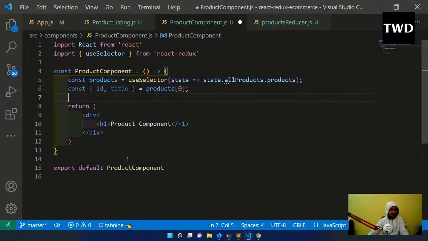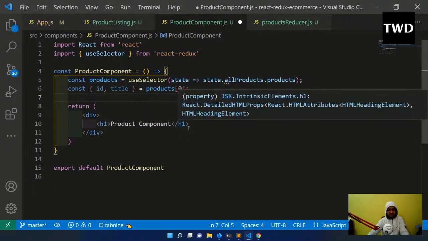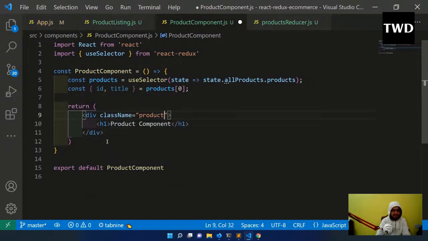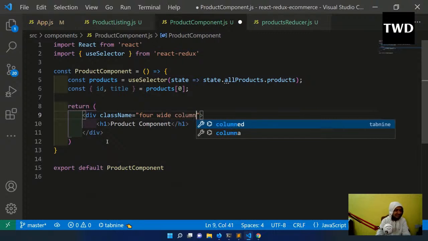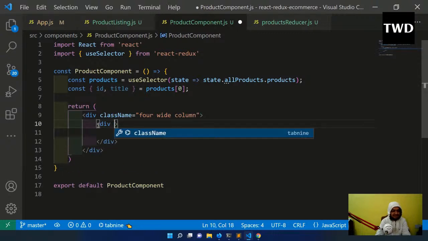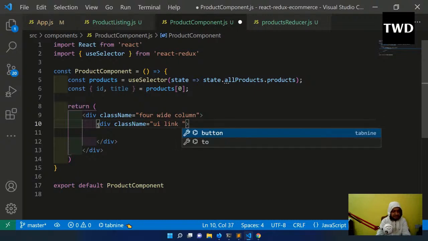Then let us again add some of our Semantic UI classes and then show everything. So this div is there, class name equal to, Semantic UI is like this, 4 wide columns. Then a div is again there, and class name is ui link cards.